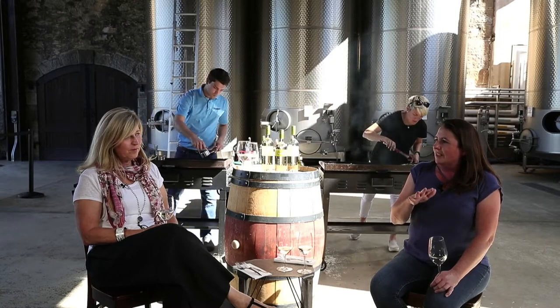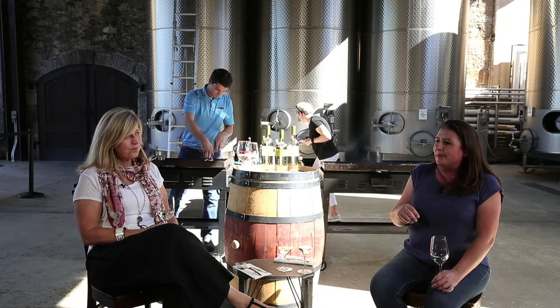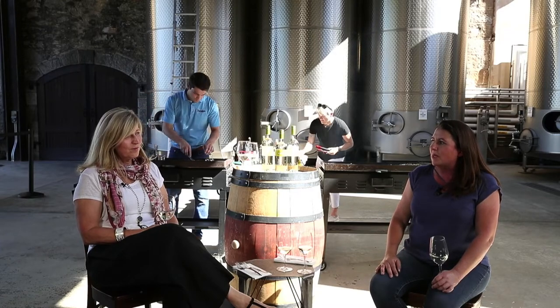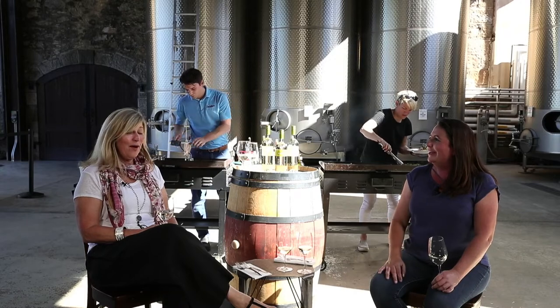I didn't want to risk losing what could have potentially been our only Sauvignon Blanc that we picked. We did pick everything, of course, but I didn't know that at that time. So I just wanted to make sure we had something and protect it. You have to keep monitoring it to make sure it's happy and healthy and finishes and makes a really nice glass of wine. You know what, Danielle, it's exceptional. So it turned out pretty good despite all of that.